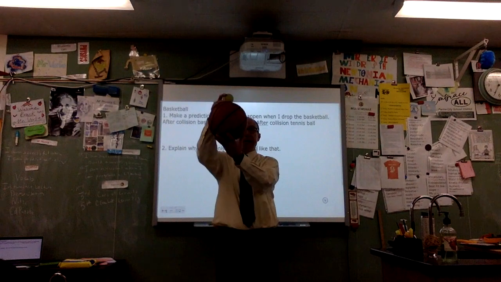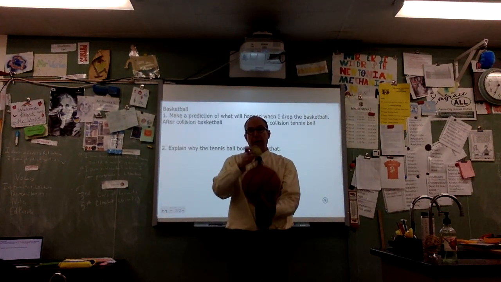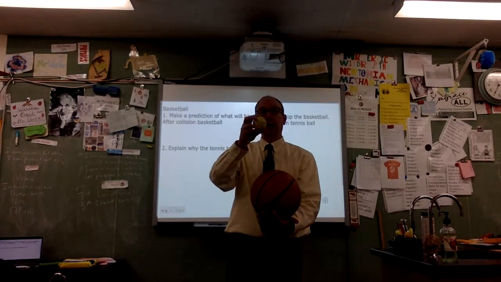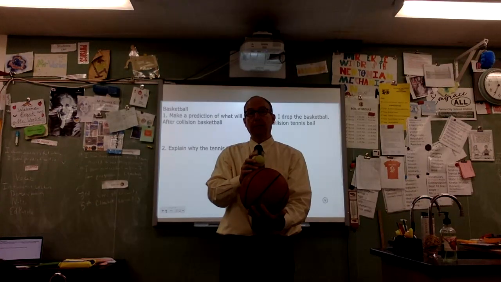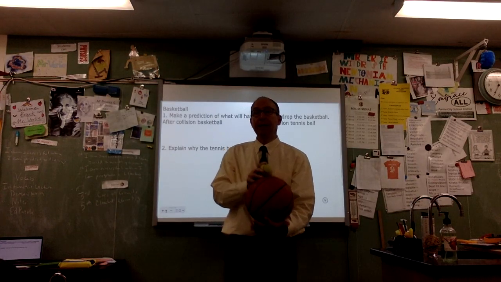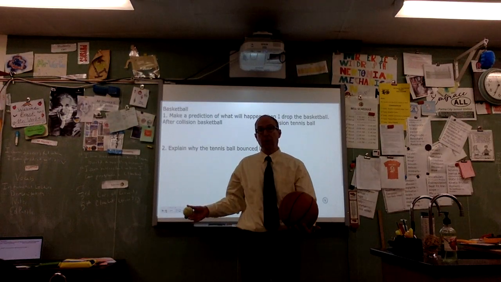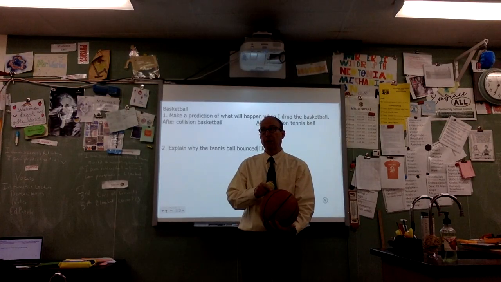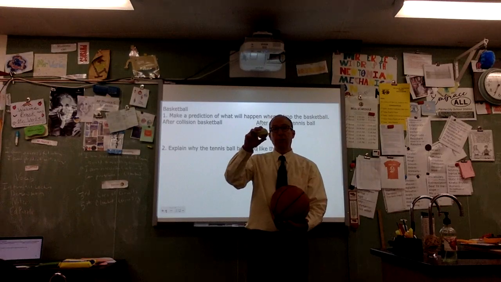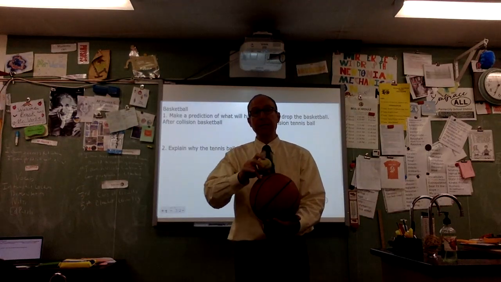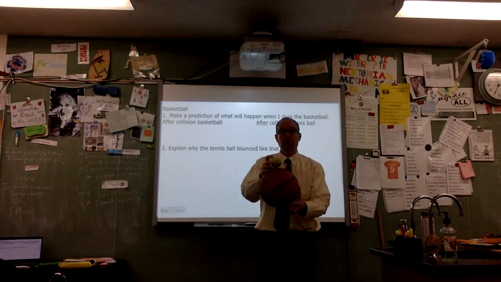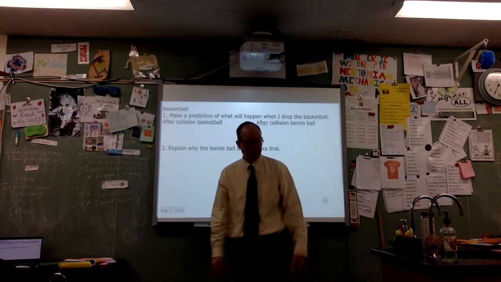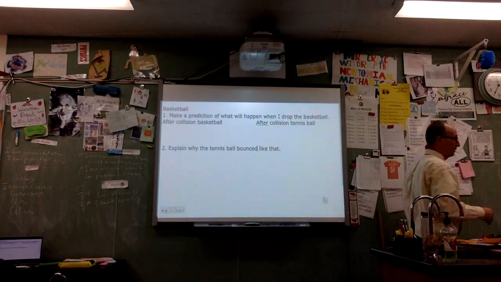And so what happens is, as these go down and get down to the ground, we have a collision between the basketball and the ground, which changes the shape of the basketball a little bit. The tennis ball and the basketball, which changes the shape of the tennis ball a little bit. And then when the basketball goes back to the shape it wants to go to, the force between it and the ground is a much bigger deal to the basketball. And then when this changes shape and goes back, the force between these two is a much bigger deal to the tennis ball, and so I get this launching off. And that took off through the classroom.